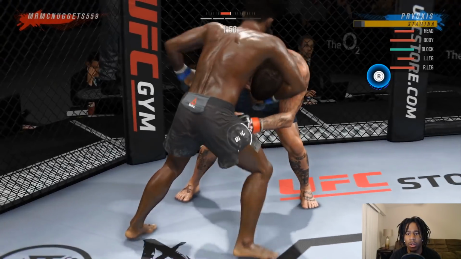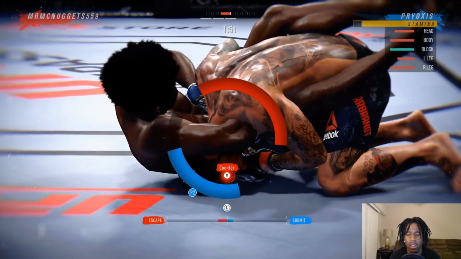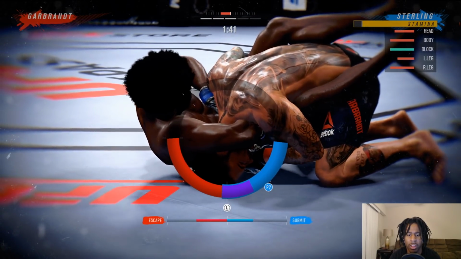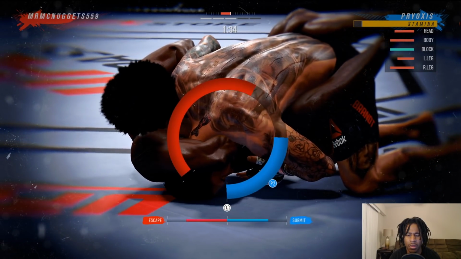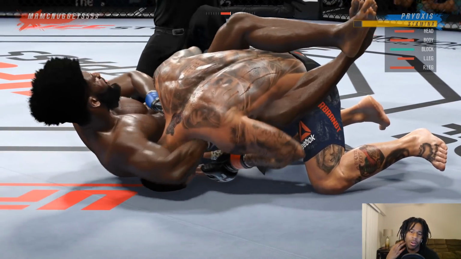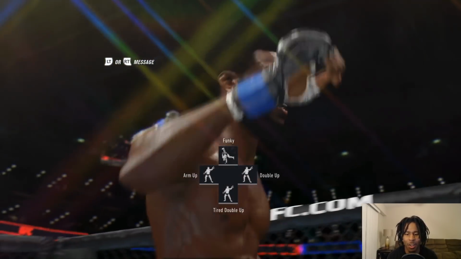Yep, there we go. We're going to get the guillotine counter again, holding our left trigger, right trigger, and holding your flicking your right stick up as he tries to go up. It's basically how you do this one here. Oh, yeah. Oh, yeah. There we go. There we go. There we go. Guillotine choke.